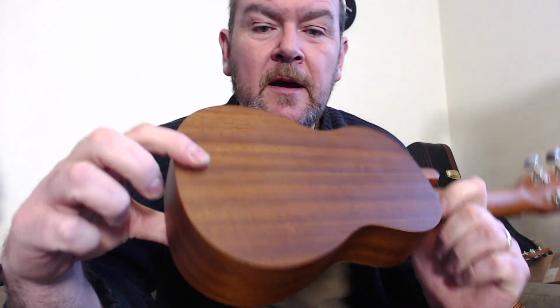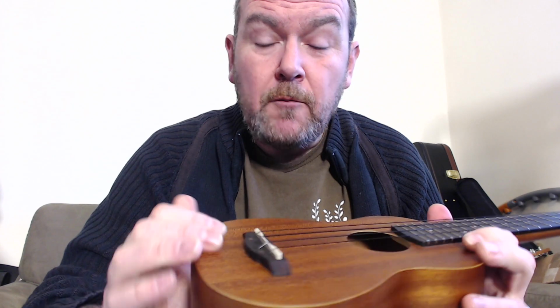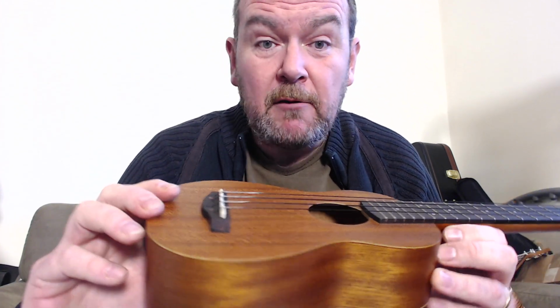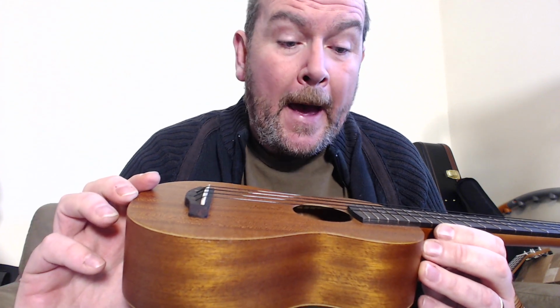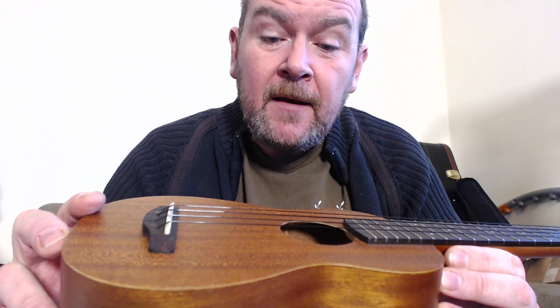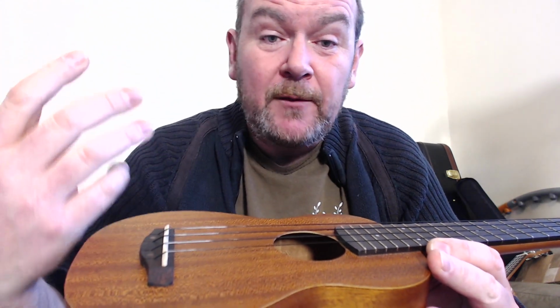Single piece top, two piece sides, and a two-piece back, which is completely dead flat. All finished in a satin open pore coat, which is really nice. It's nicely put together, no splits, no gaps, no issues. Looking at the edge of the sound hole on this one, it's also really thin. That's really nice to see, because usually laminate ukuleles are thick, chunky plywood. They've got no depth, they've got no sound, they've got no projection.